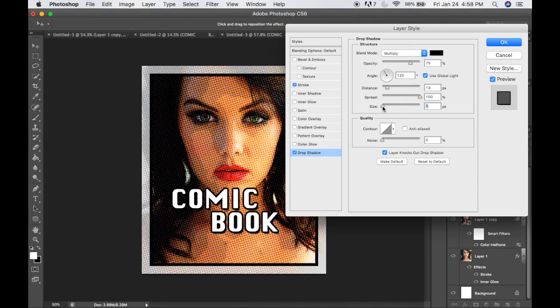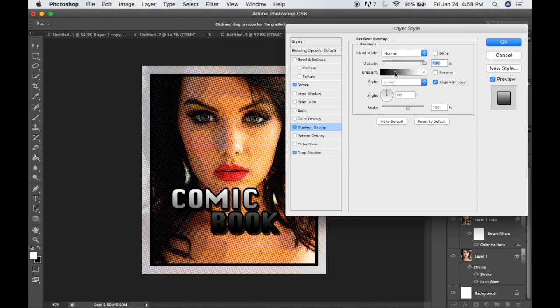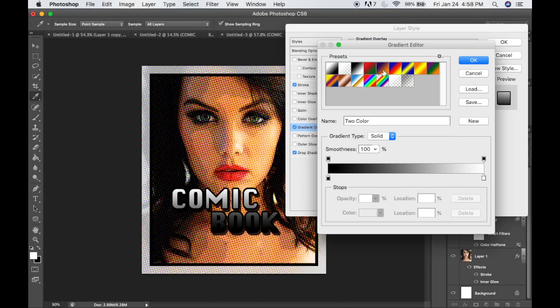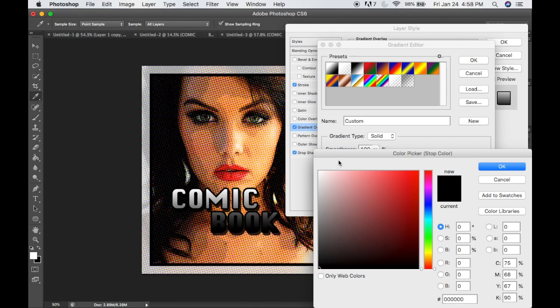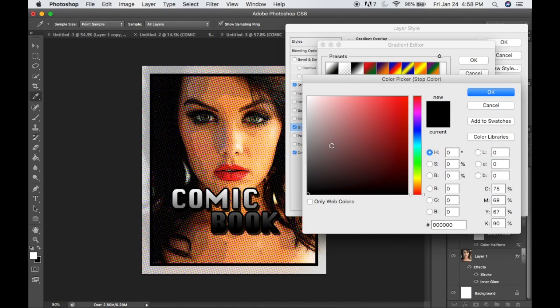Maybe bring the size at 6% looks good. And you can adjust any of this as you think looks best, but this is what I think looks good. And then I'm also going to add a gradient overlay to this. To edit the colors, click on this color box. It'll bring up a new window. Double click on that drag icon there, and I'm going to change it to a greenish color. Going to do kind of a dark color. Here's the color code if you want to use this color as well.